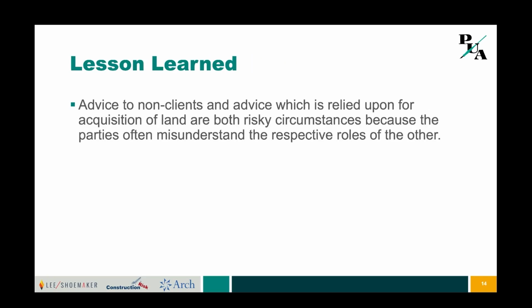So what's the lesson learned or the takeaway here? Really, it's when you're offering advice to non-clients, especially related to potential acquisitions of property, you really ought to be pretty careful. Even in this case, where the engineer got off because the purchaser didn't designate the correct type of expert or solicit the right types of opinions, that type of service is rife for miscommunication or misunderstanding, and more often than not can lead to claims.